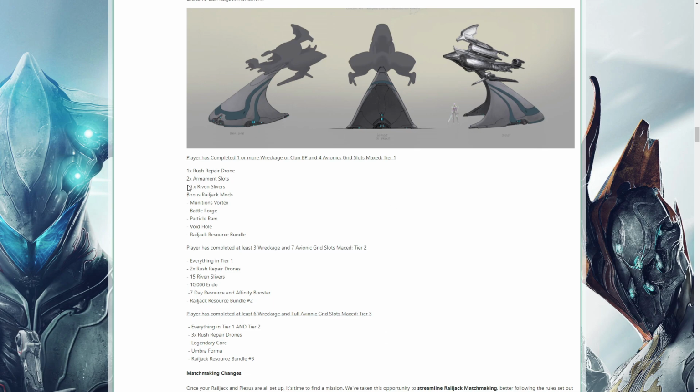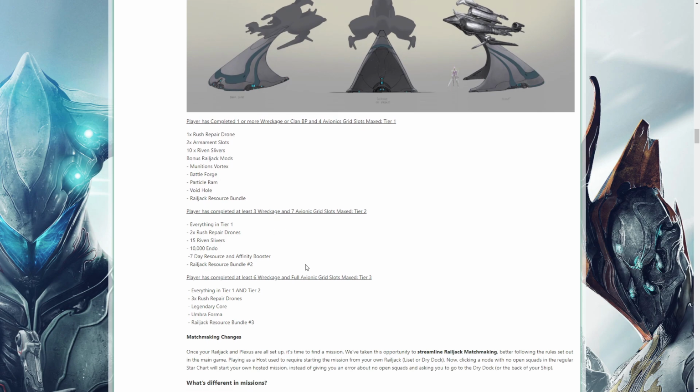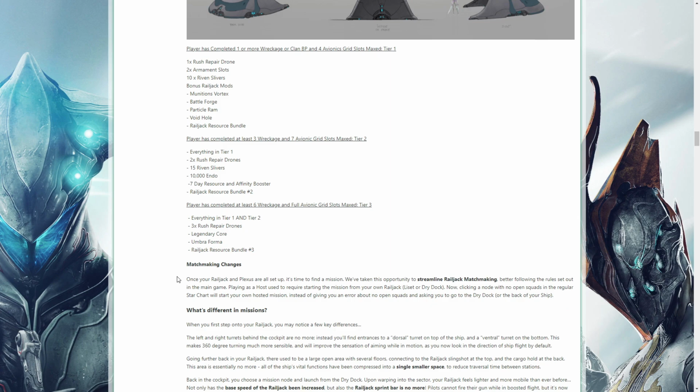For tier 1 you will get 1 rush repair drone, 2 armament slots, 10 Riven Slivers, bonus Railjack mods. Tier 2 has everything from tier 1 plus 2 more drones, 15 more slivers, 10,000 Endo, and a 7-day resource and affinity booster, and Railjack resource bundle 2. And players who have completed these for tier 3 get everything from tier 1 and 2 plus 3 repair drones, a legendary core, an Umbra former, and Railjack resource bundle 3.